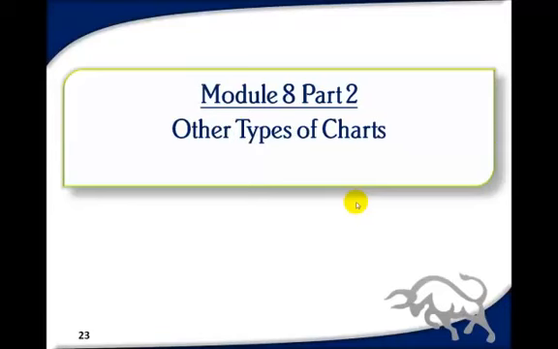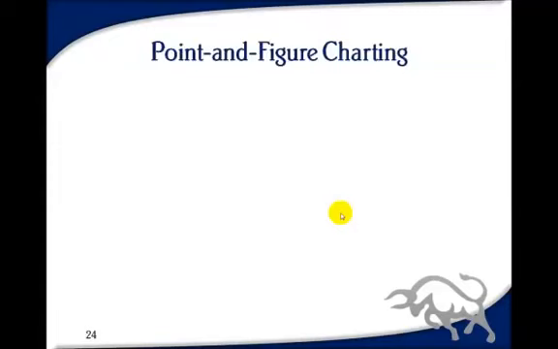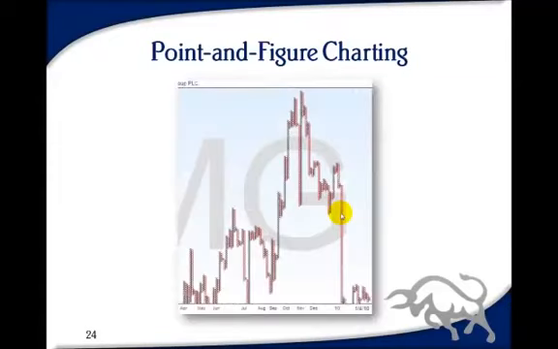I would say right now all of these methods require the prices to be in a trend. Sometimes the prices are trendless or going sideways, range trading, whatever you want to call it, and that's at most 40% of the time. But all these charting methods really are to follow trends in order to give you correct directions for your trading. Now with that preamble, we'll look at other types of trade charts.